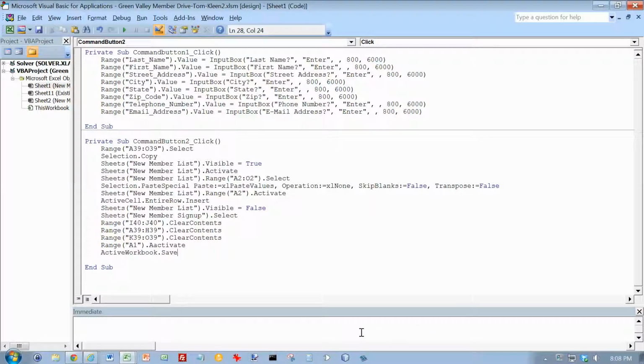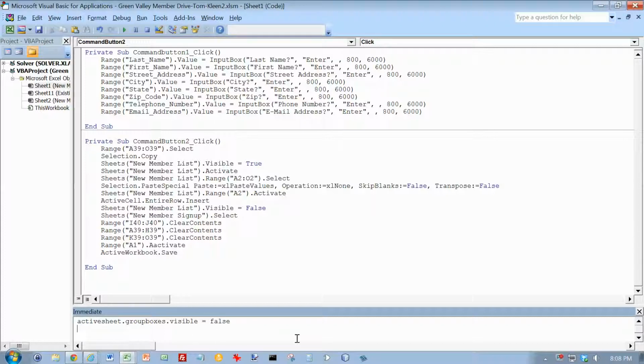Now we're at the top of page 683, and in the immediate box here, if that's not already there, do Control G to open it, and we're going to type in ActiveSheet.GroupBoxes.Visible = False and enter key.